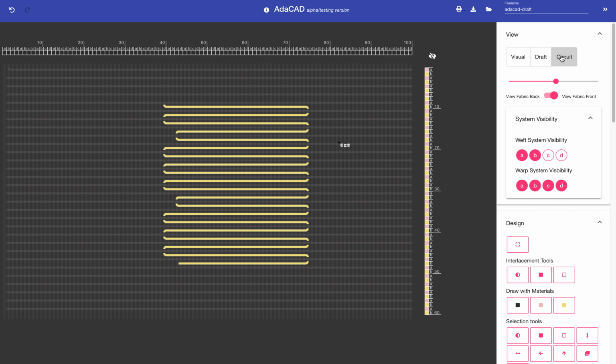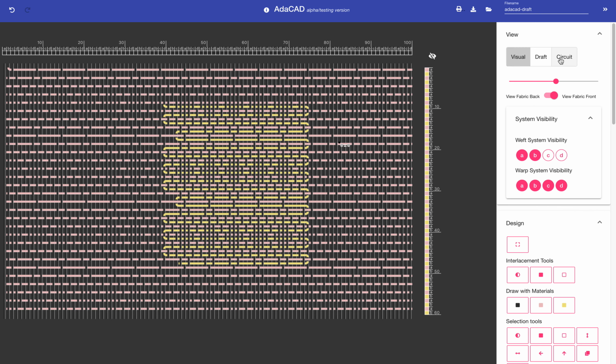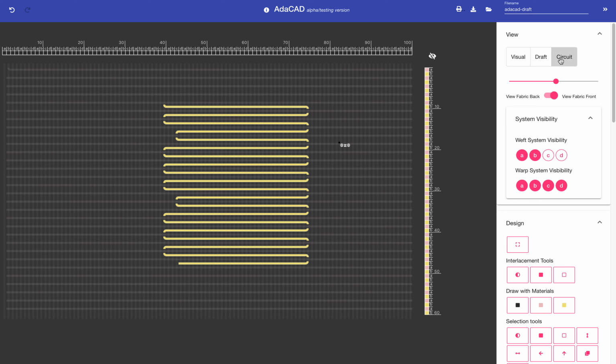The other helpful thing here is we can look at circuit mode. Circuit mode helps you see the paths of electricity beyond any particular structure. So it makes it look much more like a circuit schematic than anything else. And what I can actually see here is that there's these rows that don't go all the way across. So what I can actually do is take my interlacement tool and try to expand this out. There we go. So I'm going to kind of draw on top there to get that to expand out.